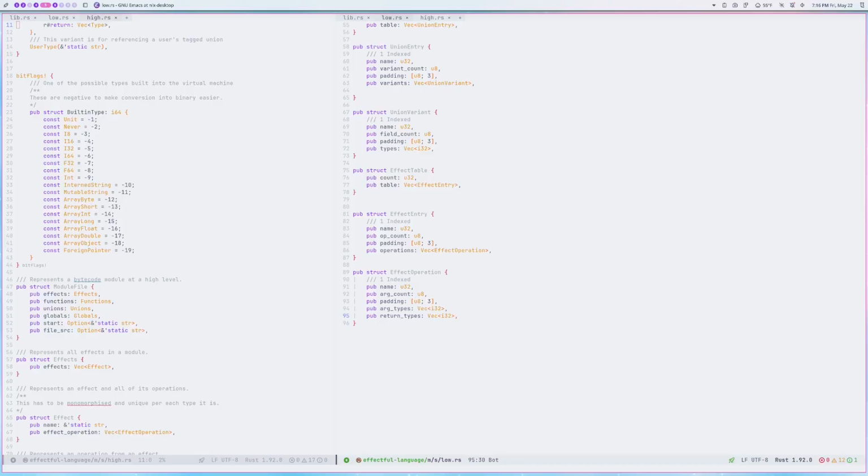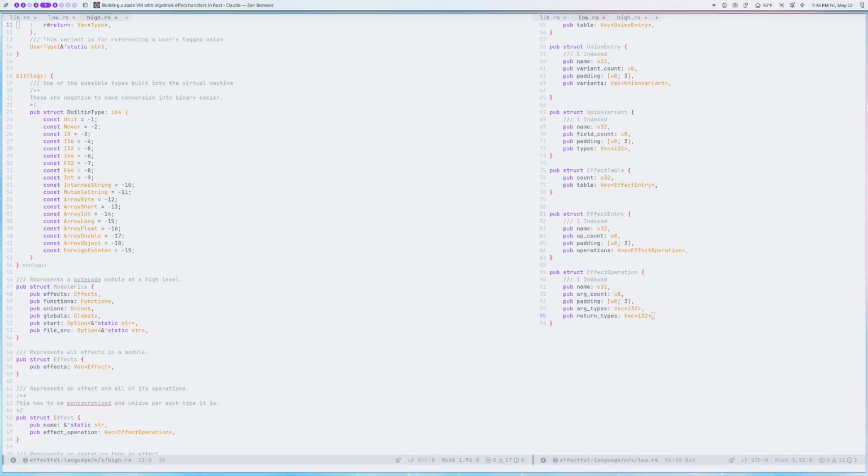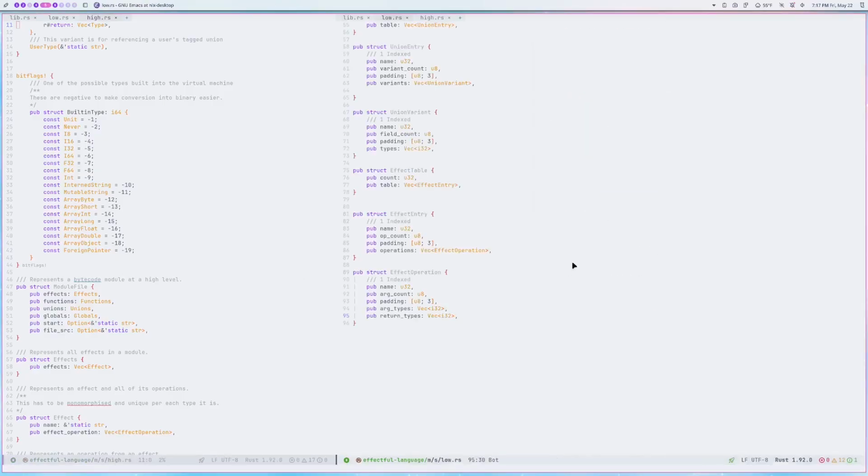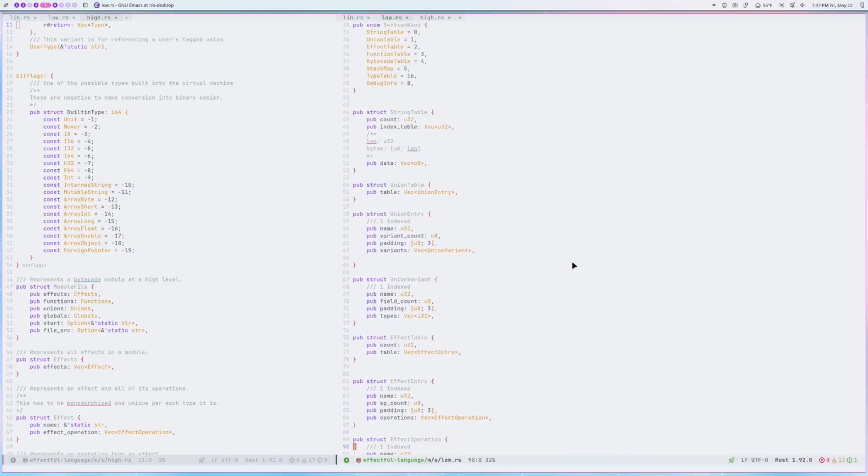And then, let's see. All right. And the function table.